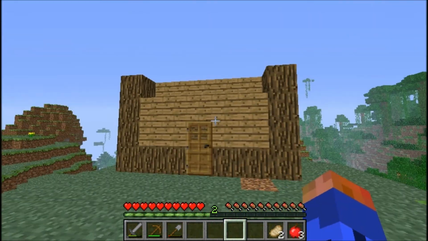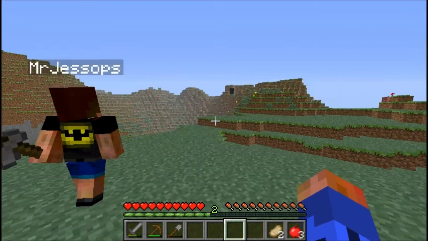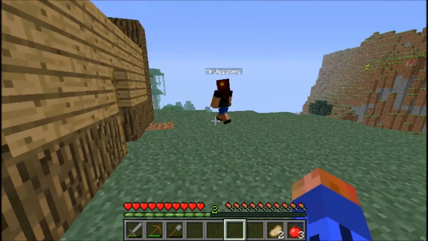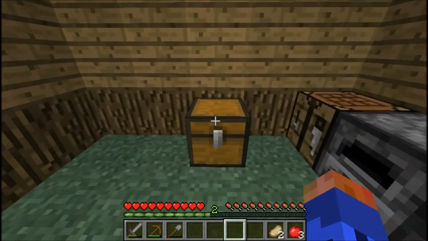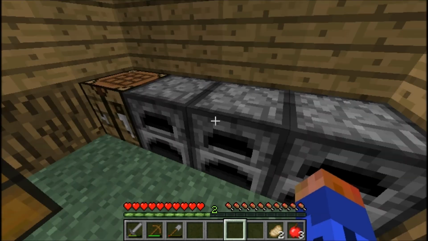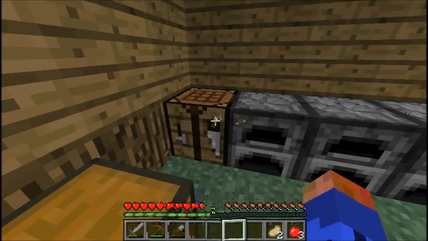We've collected a few more resources. Built, just kind of prepared ourselves. We've knocked down a couple of trees, got some wood, cleaned up all the branches, and expanded our house out one block. Lovely, it looks a bit more central now. I was having a bit of a problem with the door not being in the middle. We got some furnaces on the go, making coal. We've got charcoal, and I've got 3 cooked porks.